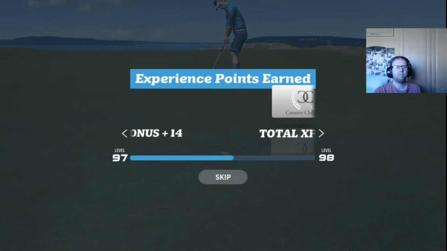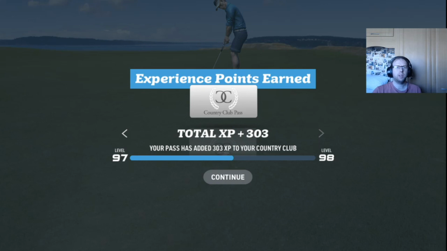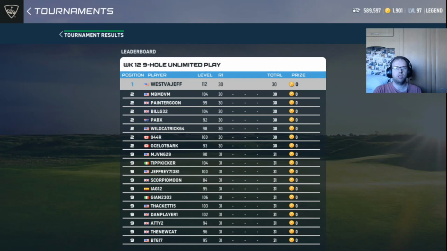Right. Probably don't want looking at the leaderboard, but I might go and have a look at it anyway. We already knew we were going to be 6 shots back, having made level par. And that is the top 20. Let's forget that. 31 gets you in there in Legend this week.